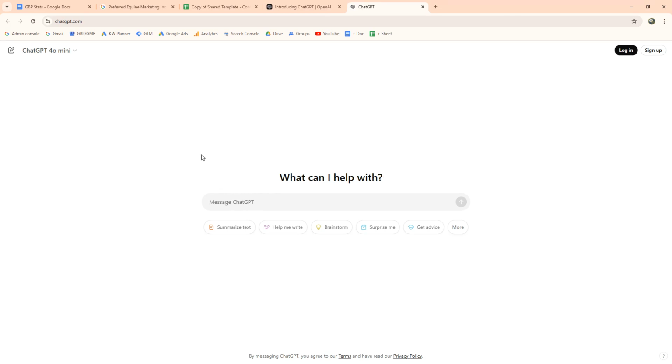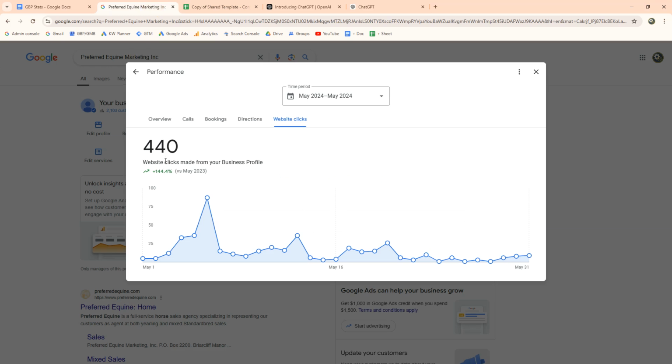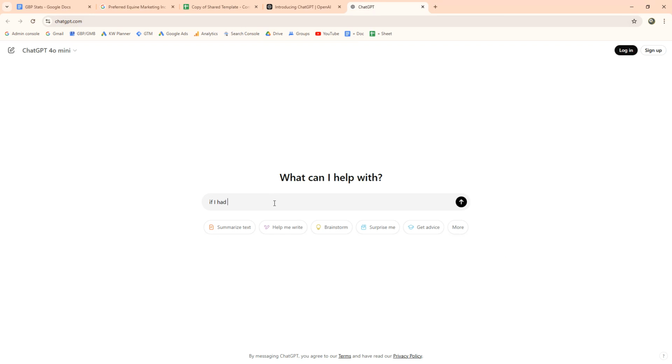And this is a free version of ChatGPT. So for this particular example right here, 440, 144.4. If I had 440 clicks to a website this year, up 144.4% from last year, how many clicks were last year?